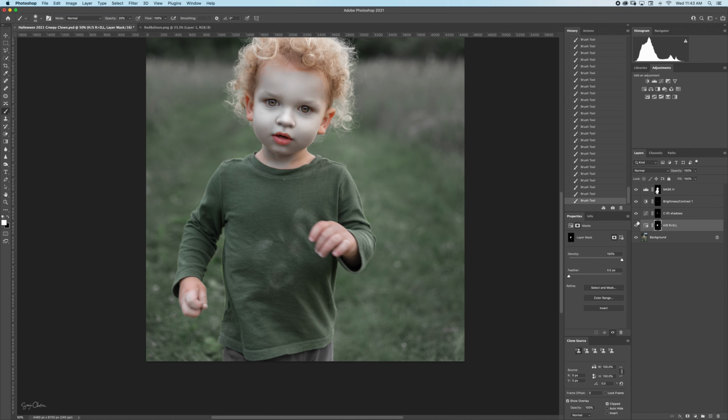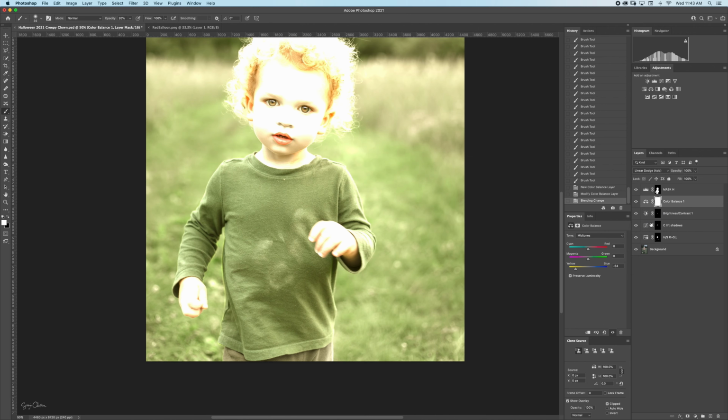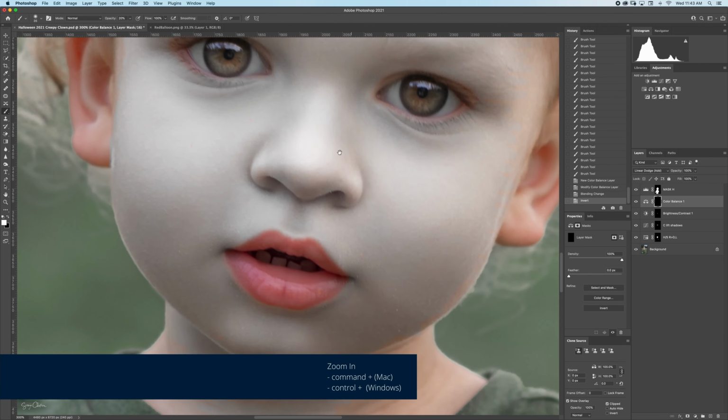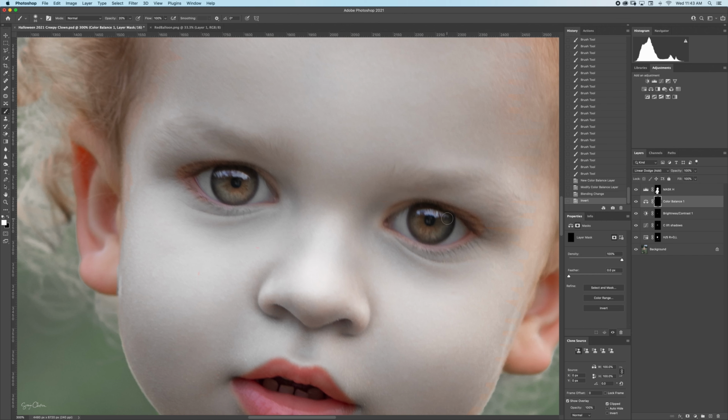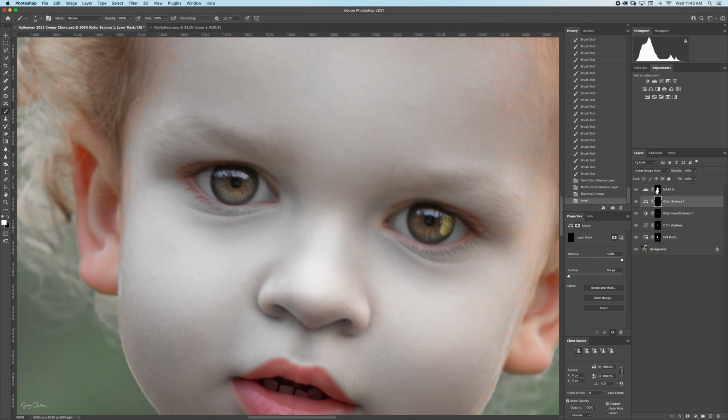Okay, moving on. Now we're gonna go to the eyes, and for the eyes I'm going to use a color balance layer. I'm gonna stay in the midtones, and I'm gonna bring out the yellows. Yeah, about here is good. And I'm gonna set the blend mode to linear dodge, and now I'm gonna invert it, Command I, and I'm gonna paint it on his eyes. Brush at 100% opacity, just press 0 on the keyboard to get there. So here we go. See these creepy glowy eyes?